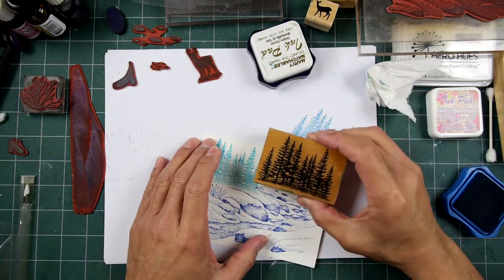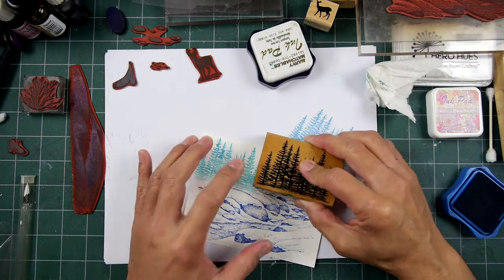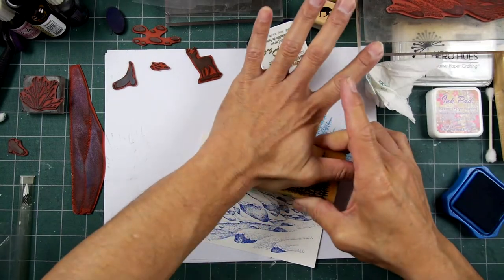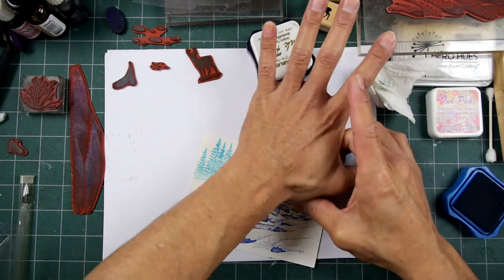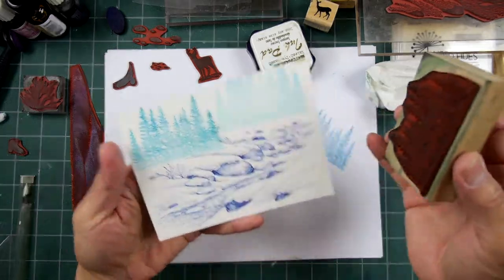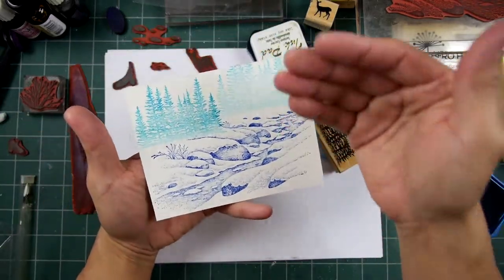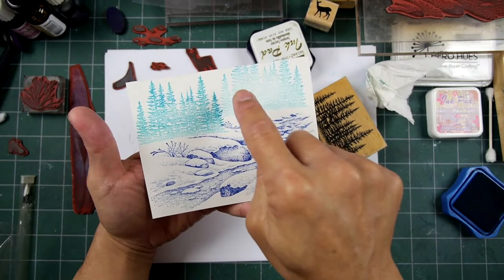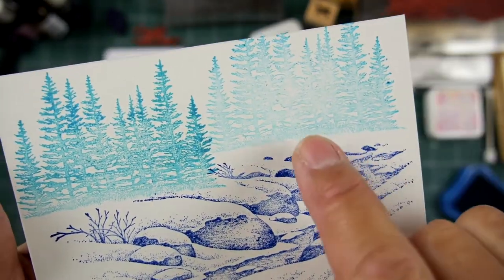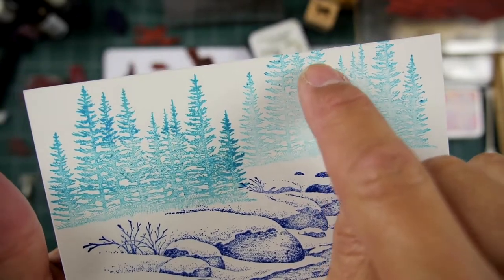And then let's go higher because things in the distance are typically lighter in terms of the light that's reflecting back at us of the image. Okay, so you see that it's really quite light. And you can see where it's kind of transitioning up. It's a little bit darker on the top.